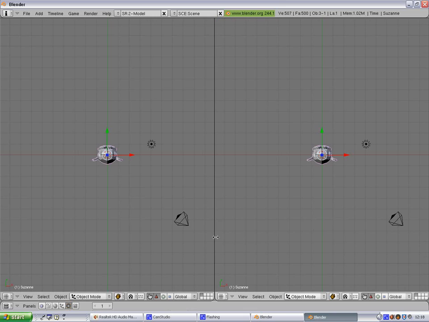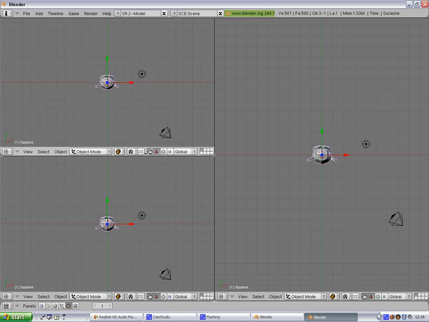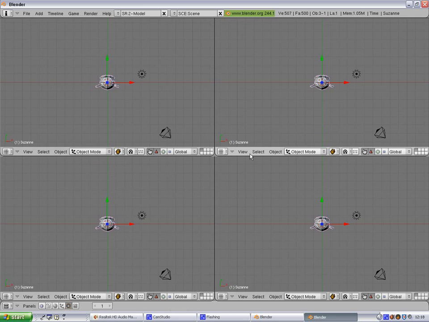Now finally, I'm going to go ahead and split both of these two windows horizontally using the same method, resulting in 4 3D view windows. It's kind of neat. And they're all about the same size. Now this is very important. We can only navigate ourselves and orient ourselves in one of these windows at a time. The window we orient ourselves through will always be the one underneath our mouse cursor at the time of reorientation.